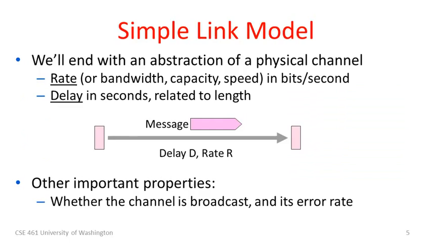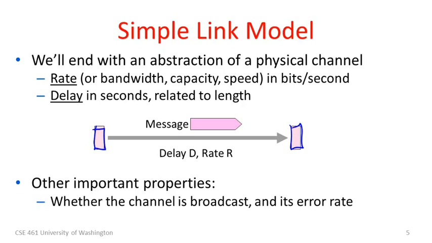At the end of our exploration of the physical layer, we'll have a simple model of how links operate. That will give us an abstraction for a physical channel, and we'll only need to think about this abstraction from then on. I'm going to show you the abstraction right now, and then for the remaining lectures in this week, we'll work up to it. Well, once we're done with links, we'll represent them fairly simply using a couple of key parameters here. You can see that the link is drawn here. It goes from one end to another end.